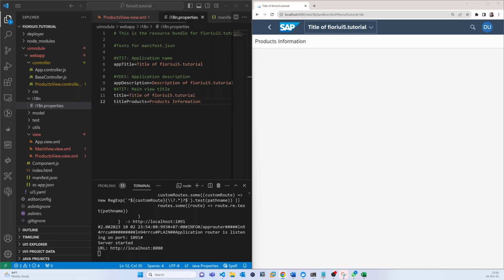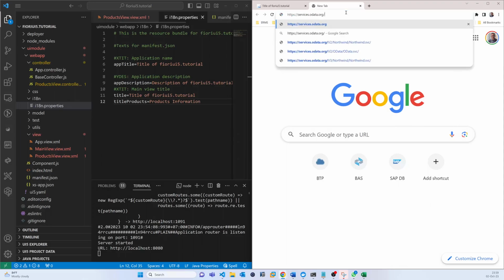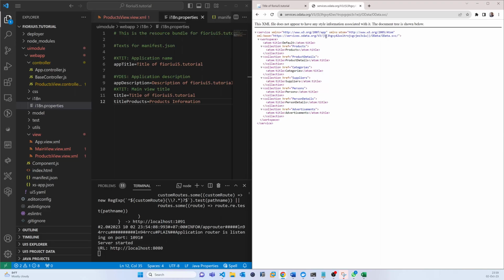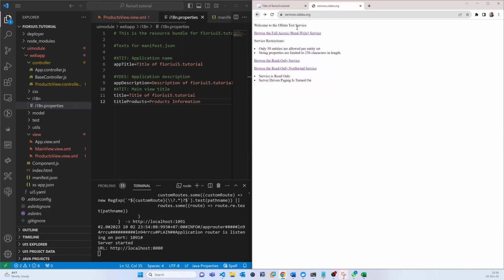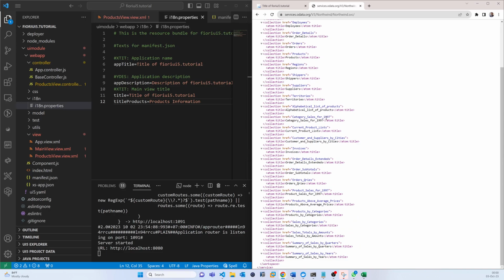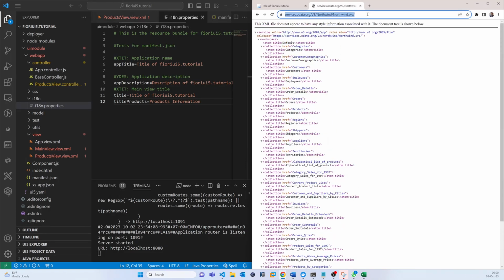If I select the Northwind, for example, you can see that everything is Microsoft applications. So basically what we will do is collect data from this service. Now we have to add this service to our project.